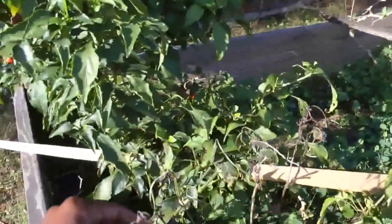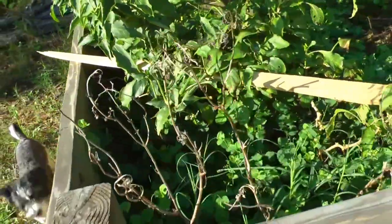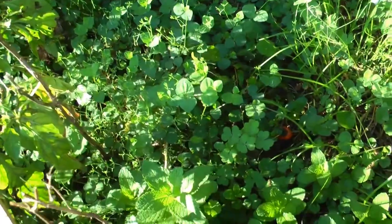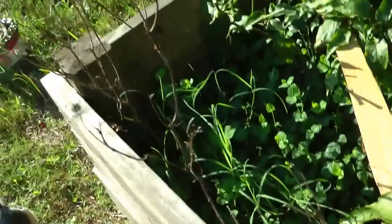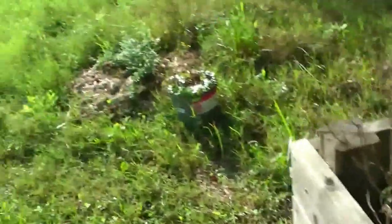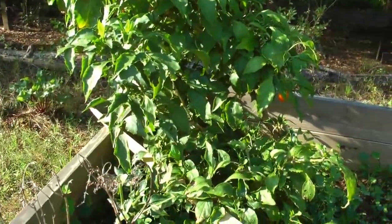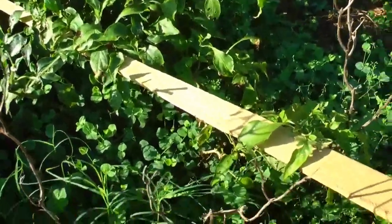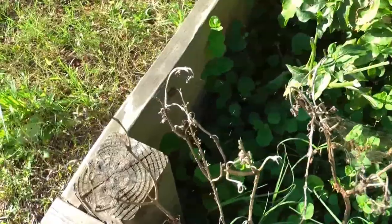Lastly, in the bed, these tall stalks are from a basil plant that dies over the winter and then sets its seeds throughout the bed. I don't see any new plants right now — there are too many weeds. But there are probably some hiding under there. We let this flower and go to seed. This plant originally started in a basil pot over there inside this bed — it went to flower, went to seed, the seeds dropped, and we ended up with these plants. So underneath there's probably some more basil. I don't want to dig in now because I see a lot of spider webs I don't want to disturb.